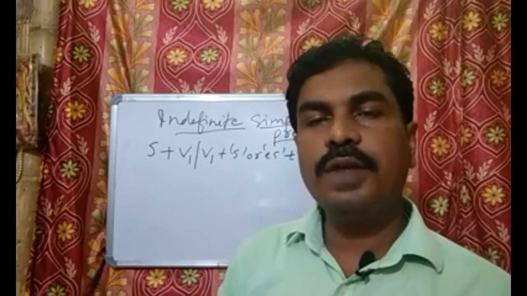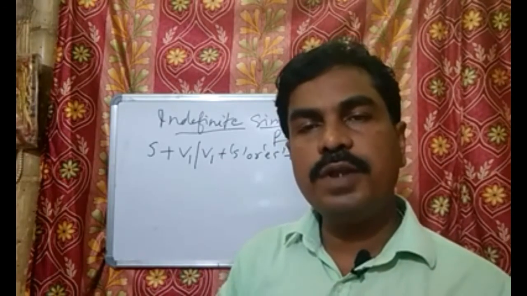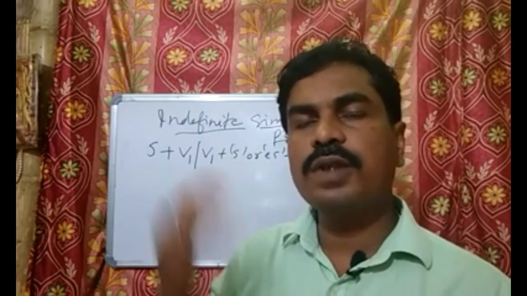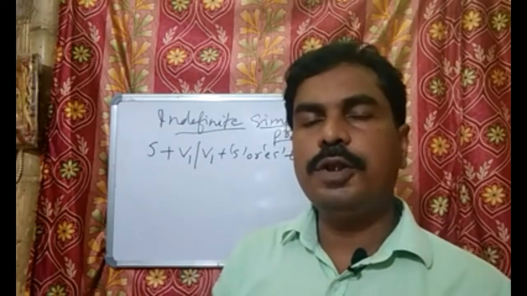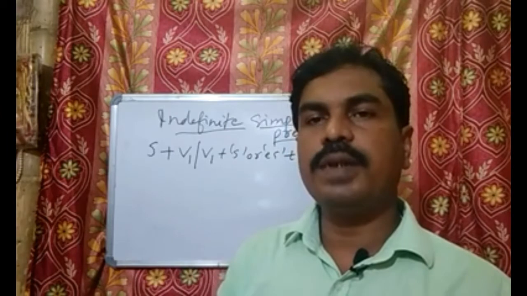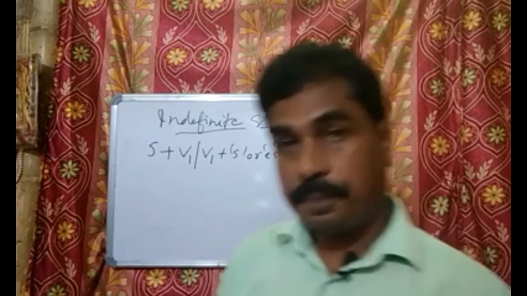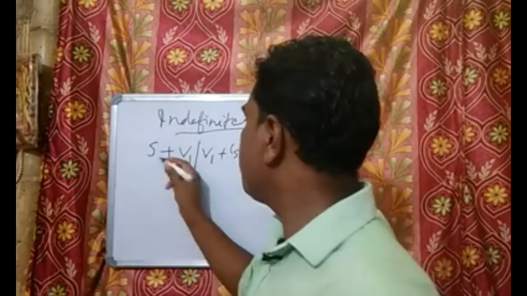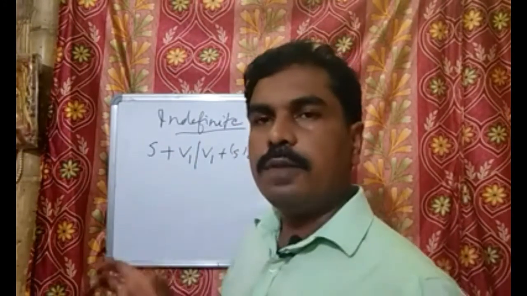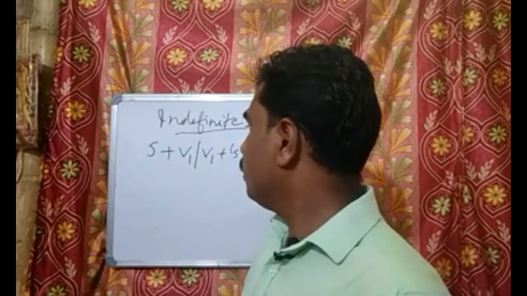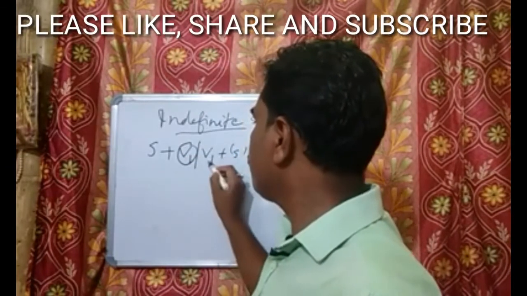If you are not aware of the three forms of verbs, I would advise you to go through the list of the three forms of verbs. You do that immediately so that you don't struggle when you study tense, voice, narration, etc. So first form is subject plus verb 1 plus s or es plus object. Here there is a little problem. You will find a little problem here, when to use verb 1 and when to use verb 1 plus s or es.